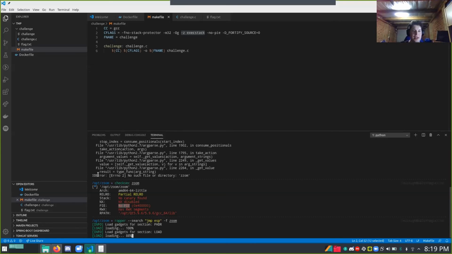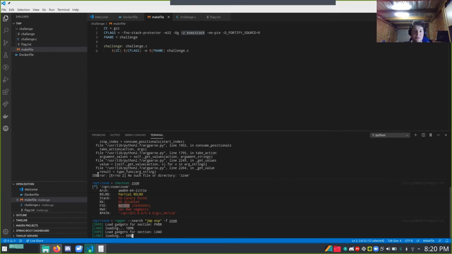Because all ASLR does is randomize where in memory it's put, right? So basically all it does is add an offset to the entirety of something in memory. What if that offset, because it's random, could be any value? What if it's 0? Or what if it's 1 or 10? What if it's a very low number? Then it's basically like if ASLR was never on, and you will get a shell.